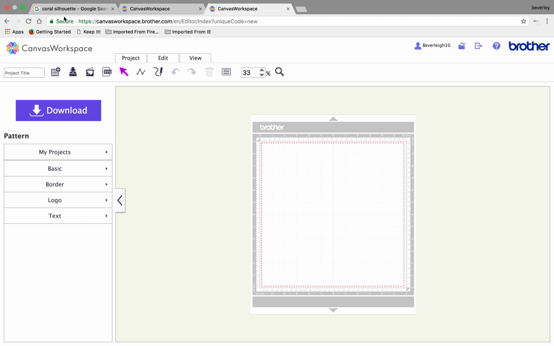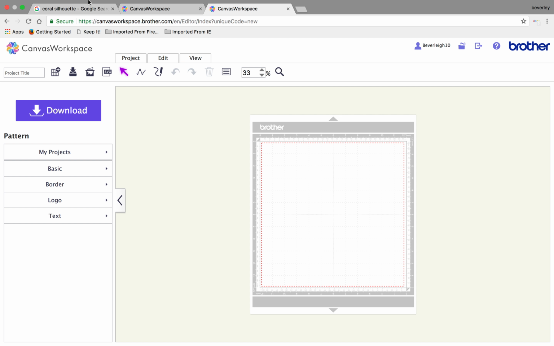Hopefully they might, in the fullness of time, make it compatible for Macs as well. So if you're on a PC, you can download it. If you're on a Mac, you have to use it in the cloud. It is slightly different, and I think there's a little bit more functionality on the downloadable version, but this version online in the cloud will do everything that I need it to do, especially today.